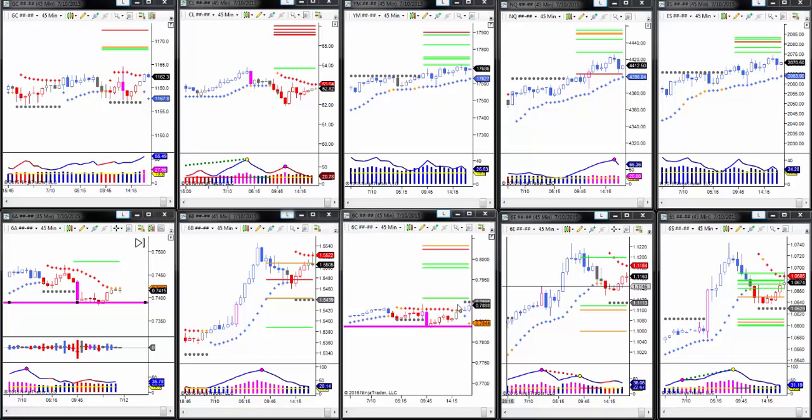On the Canadian, you see that we have come up to the congestion dot on the 45-minute. You also have a green resistance area, which is from the 180. I would anticipate it coming back and testing the ATR. I would need to read the volume at that area before deciding whether to take a position or not.